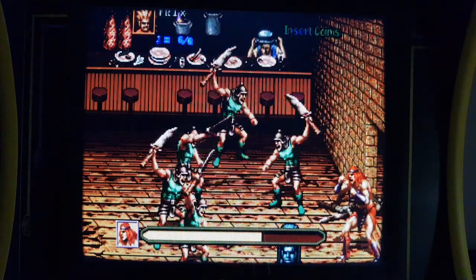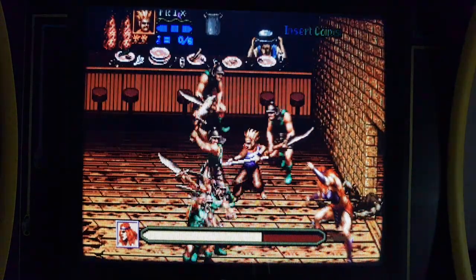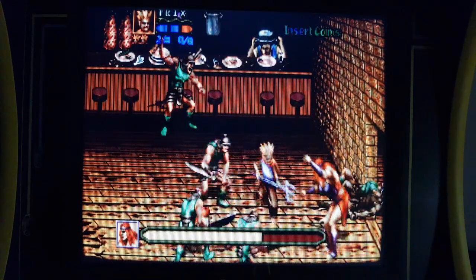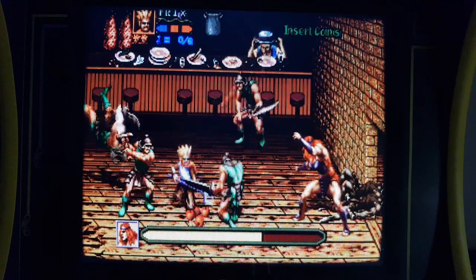Right. Oh no, we've got one more character left. Trix. Oh yes. Let's go straight for the magic. I don't know what that did. Oh, do you know what I think that did actually? I think he doesn't have a magic ability. I think he just gives potions or something to people, right?